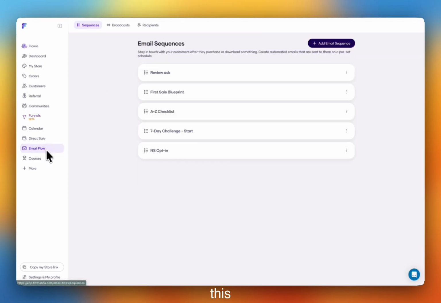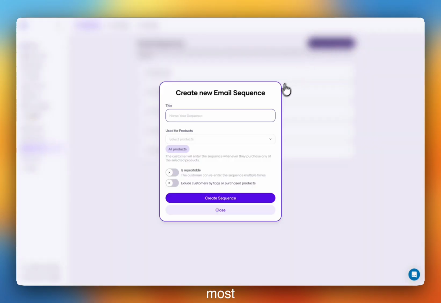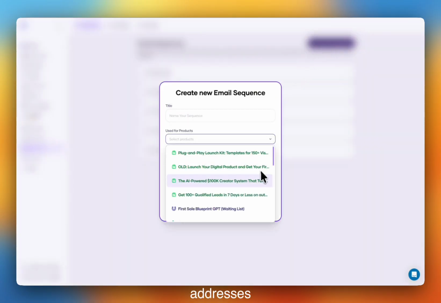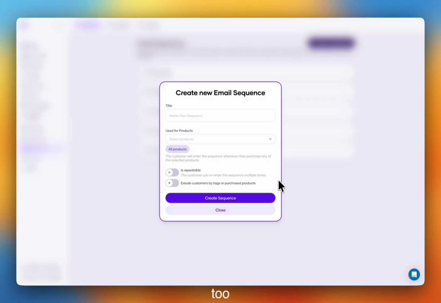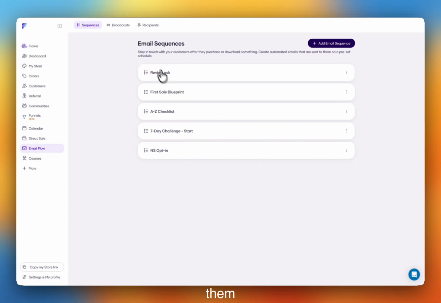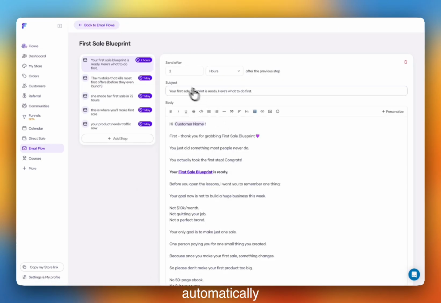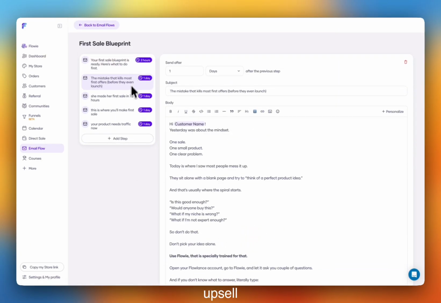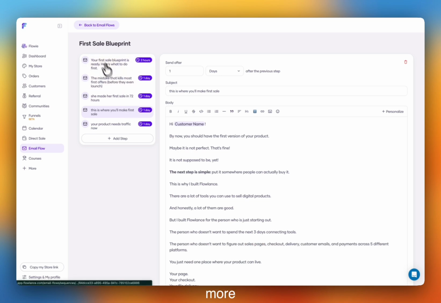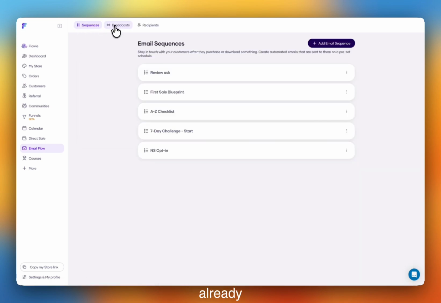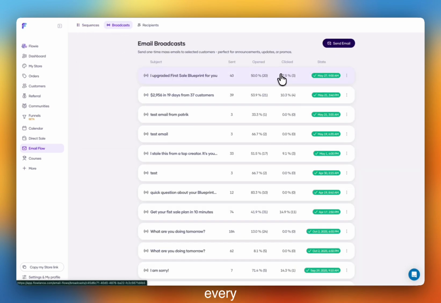Now, email marketing. This is where a lot of the selling actually happens, because not everyone buys the first time they see your product. Most people don't leverage their most valuable assets, their customers' email addresses, because reaching out manually is too much work. But those emails give you direct access to your leads and customers, which makes them incredibly valuable. With the email flows, you set up email sequences once and Flowlance keeps working for you in the background. This runs automatically, so you can turn leads into buyers, upsell customers, and collect reviews and get more value from every single customer you already have, without manually following up every single person.